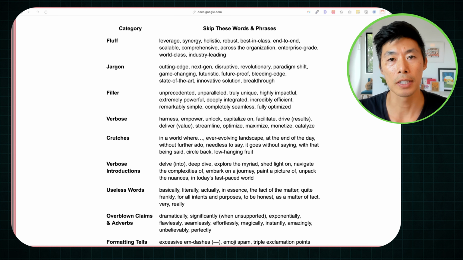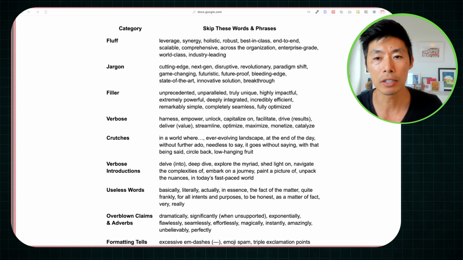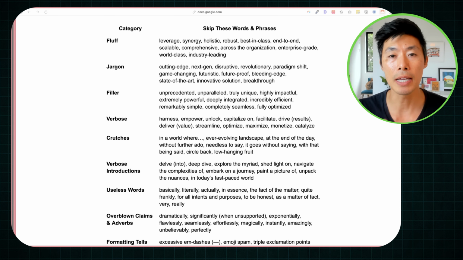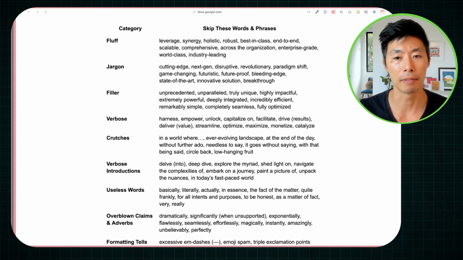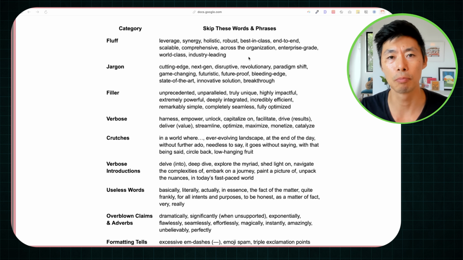Now, you might have a custom GPT for your content writer, or you might be doing it in your prompt or an automation like N8N or Make. But in your system prompt, you can have certain words that you will not be using, or that you're telling the AI not to use. And here are some examples, and you've definitely seen these. To me, these are a bellwether of something that is AI slop. So you've seen, whether it's fluff, these words don't really mean a whole lot. End-to-end, scalable, comprehensive. They're repeated so often, even just out of things that people say, especially in the tech world, that they've lost their meaning.